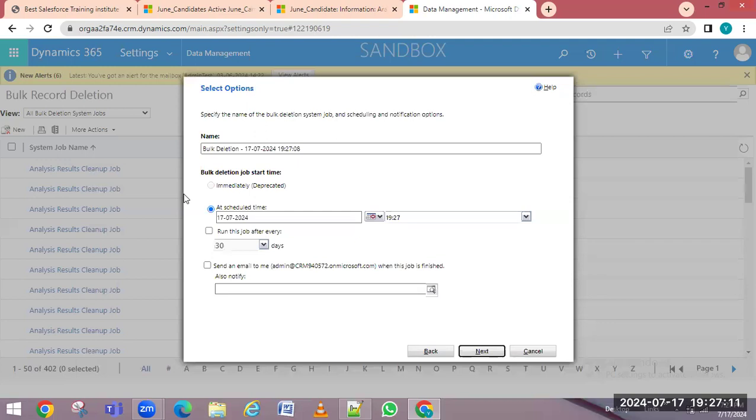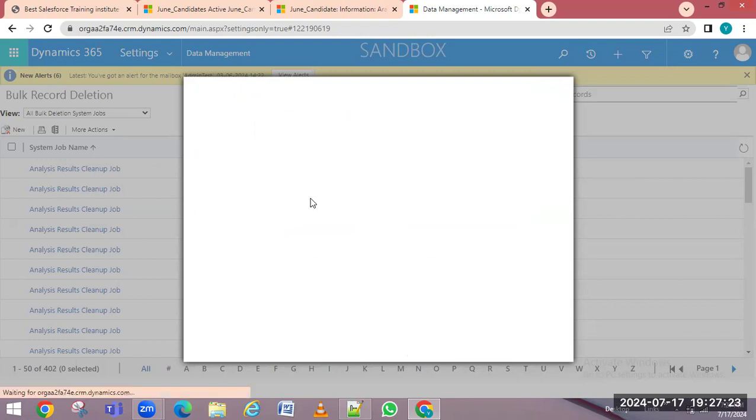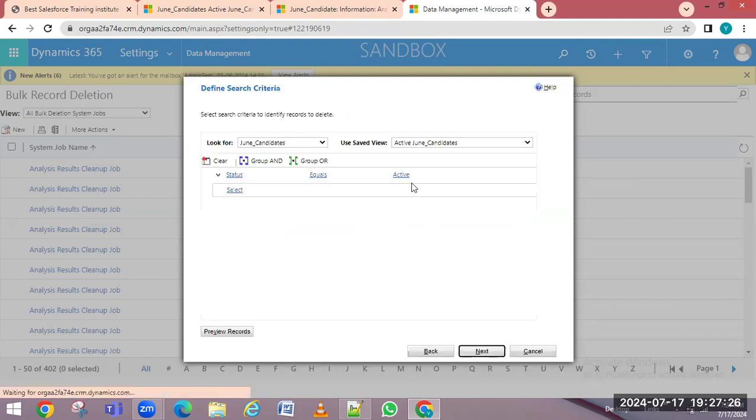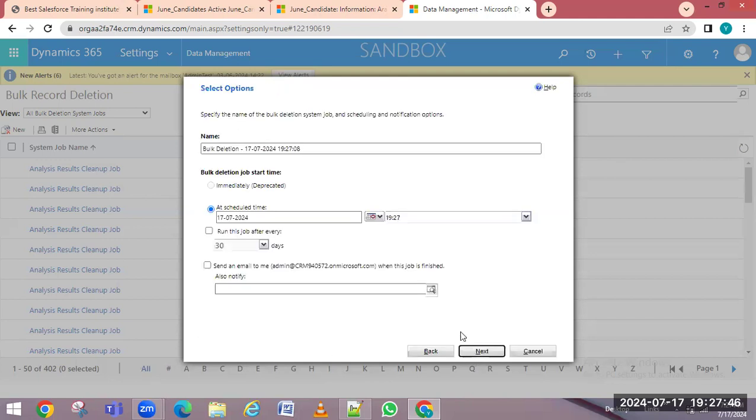This is required, let's say, if you have any closed activities or closed appointments, so you can have some condition in this filter. If you are getting my point, right? If you want to delete multiple records at a time to free up your space, whatever condition you configure on this particular table, based on this condition, it will fetch some results, and those results will be automatically deleted.